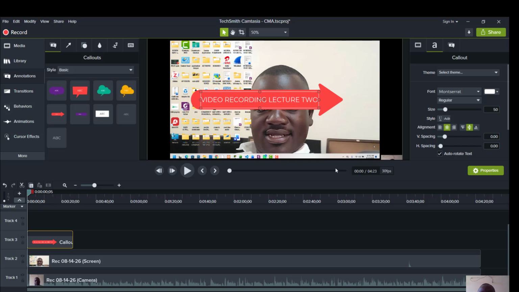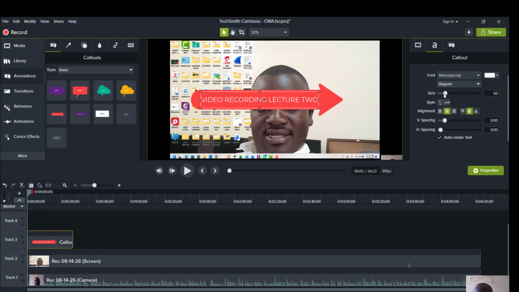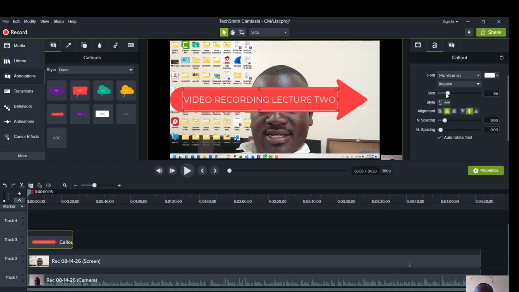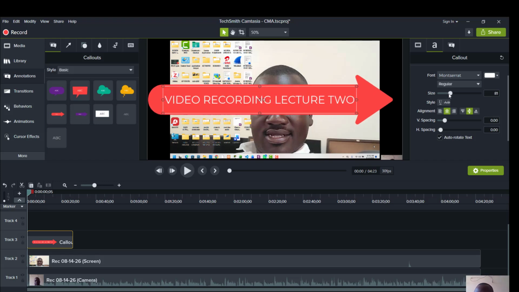So if it is recorded like this, then I can select this shape and do changes. Maybe I want to change the style, how those letters are, how this icon is appearing. I can increase it, or I can reduce the text in it, or I can make it fit a bit, depending on anything that you want to come up with.